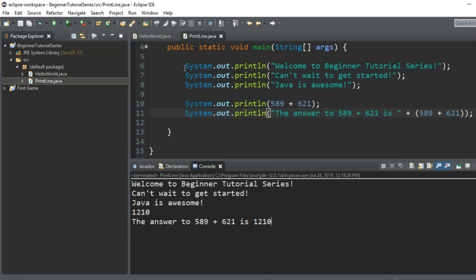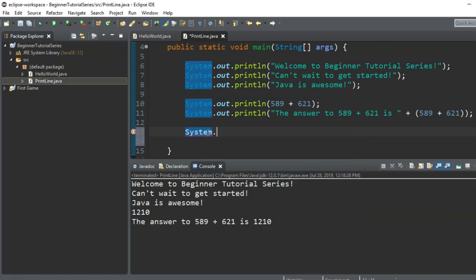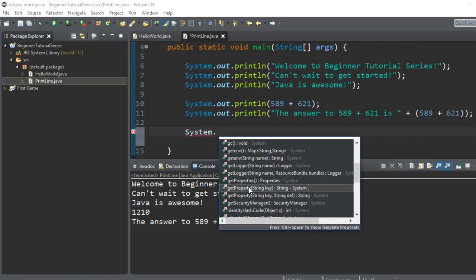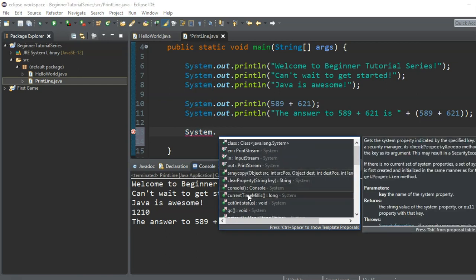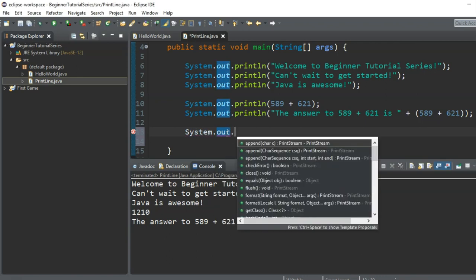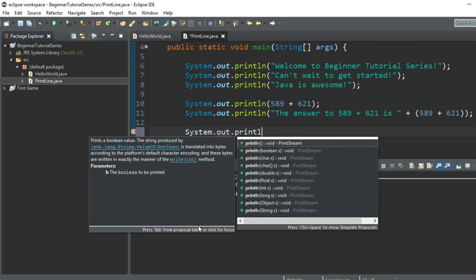Now let's talk a little bit about why it is System.out.print. When we do System dot, it is saying we need to access the system, and Java already has a lot of information that you can use through the System class. Our system can do a lot of different things. We can access different properties, get the console, get the current time based off of our system. It's very important that you understand that this is saying that we are going to get the system and provide some output through the system, and the output is what we're going to print onto the screen.